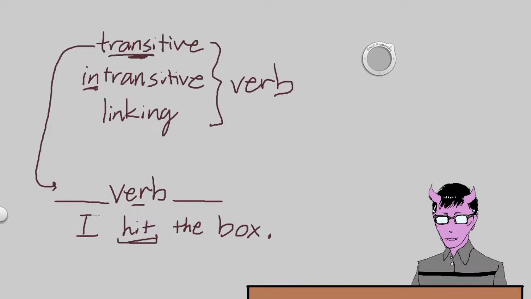There is something to the left of the verb, that's I, and then there is something to the right of the verb, that is the box. So there is a transfer of action in this particular situation. It begins with I as a function of the verb. The verb is hit. From what you've learned throughout your life about what hit means, the box is basically receiving the action. Okay? So again, there is something called the subject.